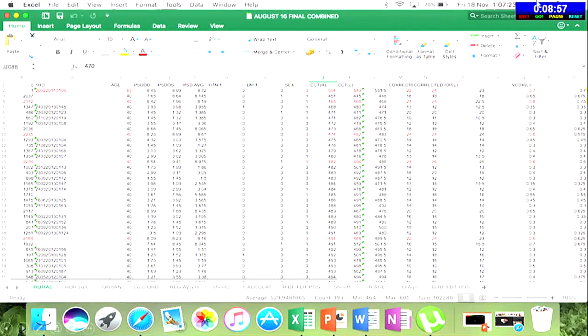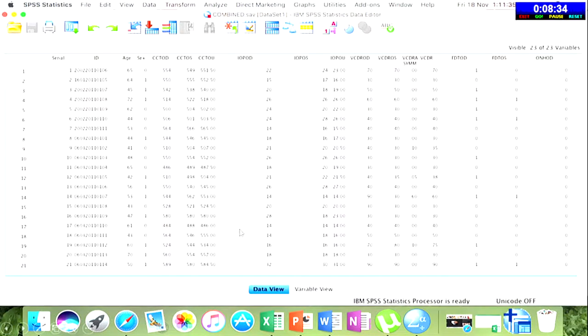Now, normally, when we put data into Excel, this is what the situation looks like. For each workbook that we have opened, we can just right-click on this, and we can rename the workbook so that whenever we are going back to our data, we know what exactly we are dealing with. The same thing can be done on SPSS as well.